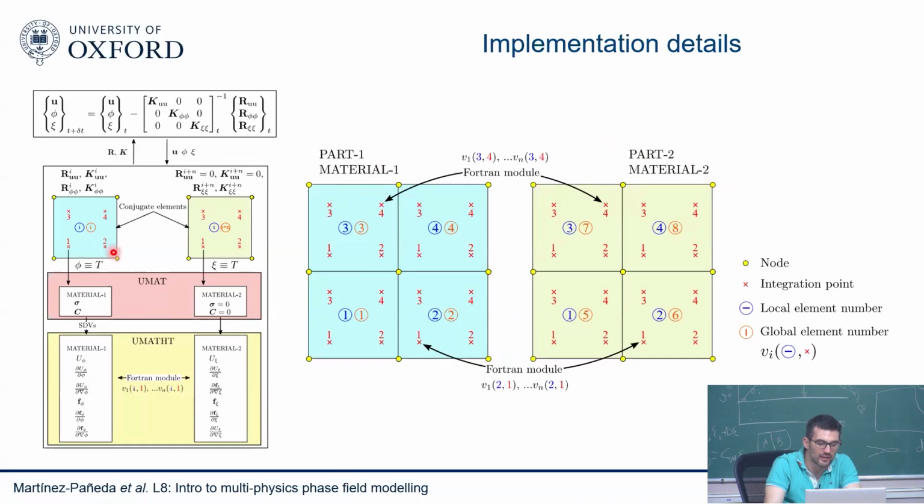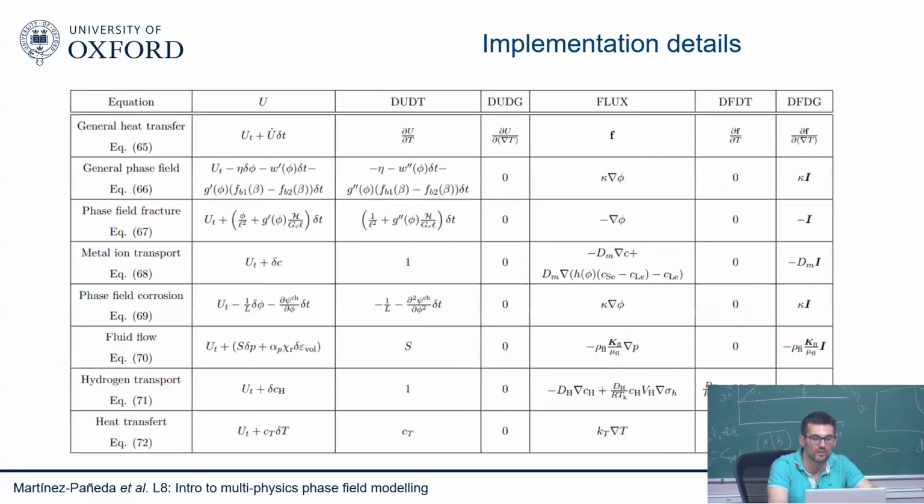And then in the code, you have some quantities that you're going to move around, and that's straightforward because Abaqus numbers elements in a consistent way. The moment you duplicate your part, Abaqus numbers all the elements in a consistent way. So if you have 4 elements, the duplicate is going to start with 5, and it's going to follow the same ordering. So you know basically which element corresponds to which. So the storage and transport of things are straightforward. Abaqus requires you to define in a UMAT this quantity. So it's U plus this, plus this, plus this, plus this.